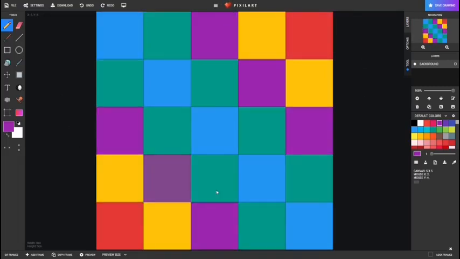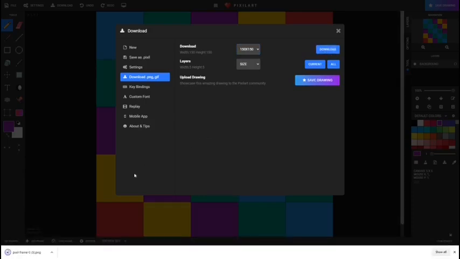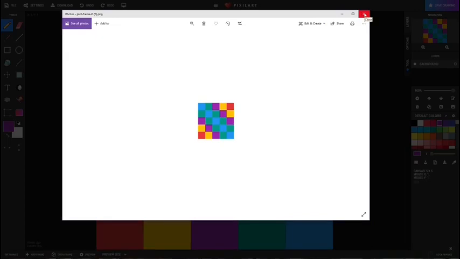So once you're done, you're going to come up here to download. And when you pick your size, you want to take it down all the way to the bottom and make it the biggest size that you can, which is 150 by 150, and hit download. And for me, on my computer, it pops up down there. And there's my example. And I will add this to my Seesaw assignment plus that note card that I asked you, 5 colors, or how many colors.